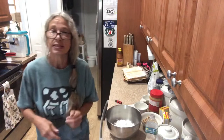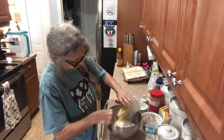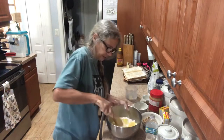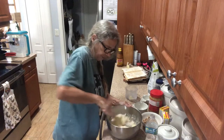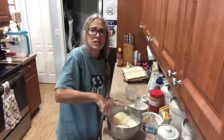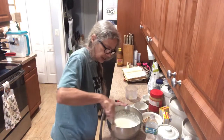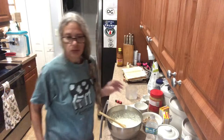Then you need a small can of crushed pineapple — pour that in and mix this up. When you get done with this, just put this in the refrigerator because this is gonna go on top of your shell, but it's got to cool, so just get that mixed up.